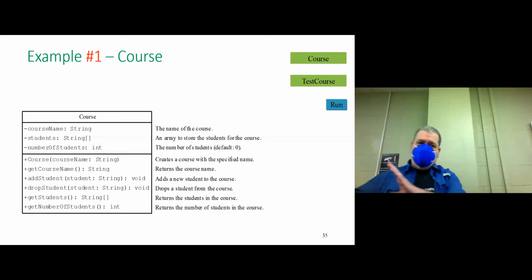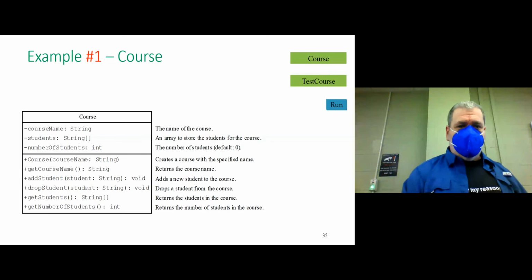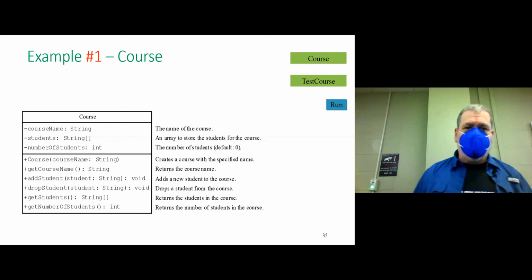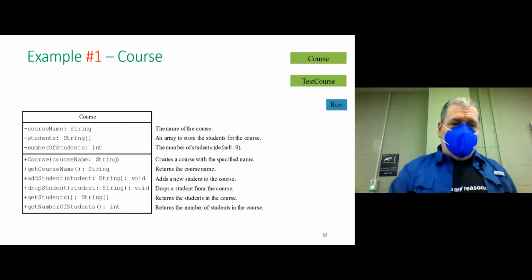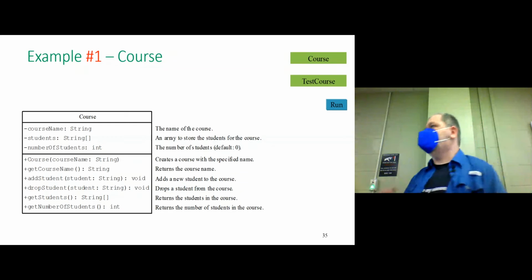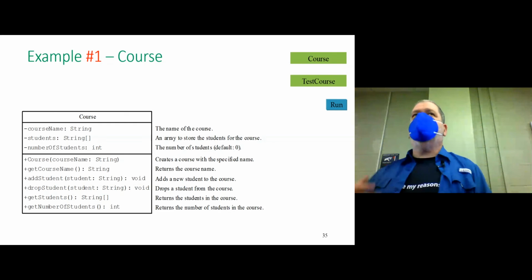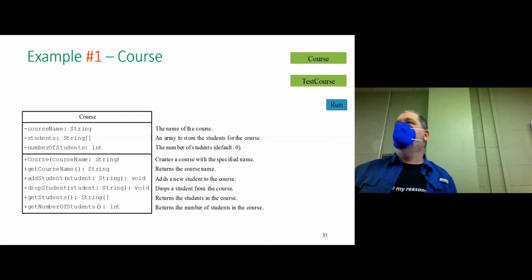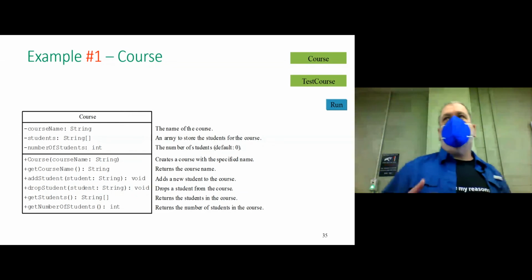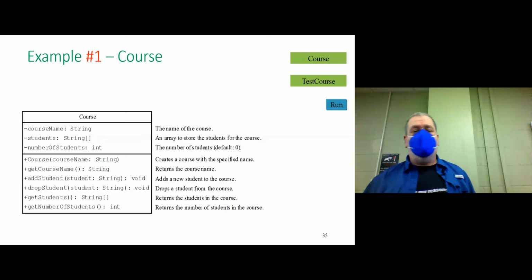Here, we are going to have this test course class, and we are going to have the course class. So let's take a look at the UML diagram for the course class. So 3 attributes, okay? 3 attributes, each of them are private. Again, that's going to become a routine. It's really rare in this class that I leave an attribute public, okay? I tend to lock down all of my attributes so that nobody can mess around with them. It's a case of in doubt, be safe, okay?